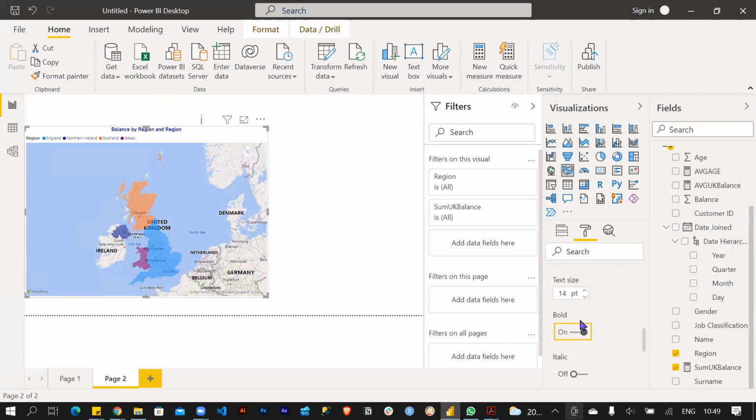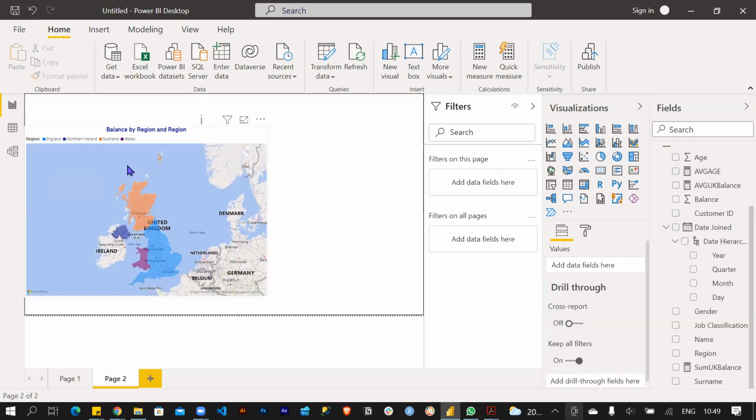So we are applying design skills, analytic skills and visualization skills at the same time. Make sure you increase the size to 16 as the rest of the visualizations. Now we have a visualization by region. Okay, so let's add a slicer. A slicer is useful when you want to select some of the regions and just see what's happening with them.